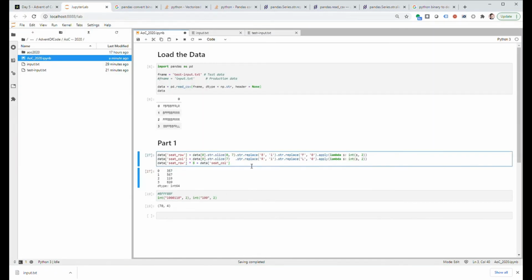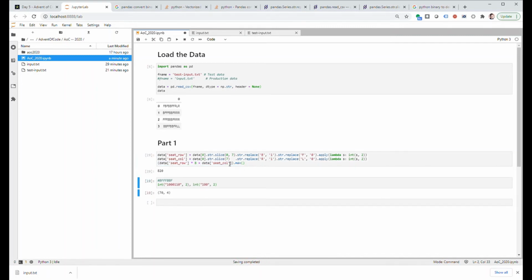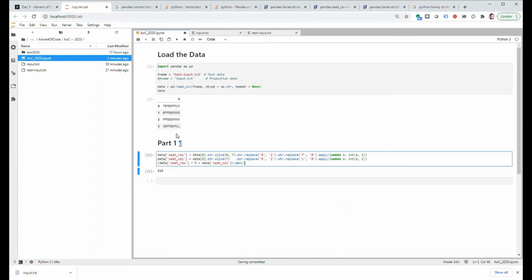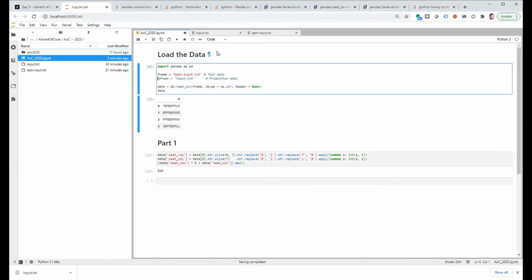To get the highest one, we just need to ask for the maximum of this. Oh, sorry, this one was erroneous. So we need to ask for the maximum out of this. And now let's try with the real data.